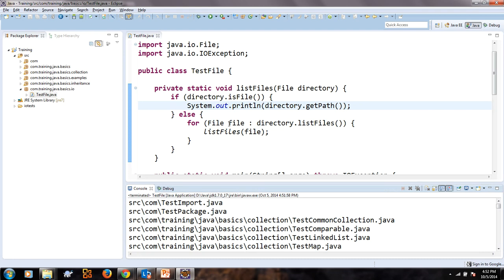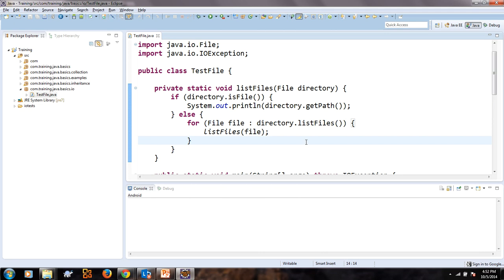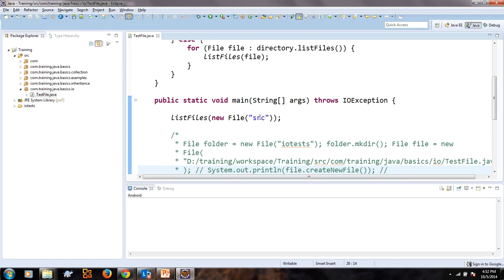Okay. So in this way, this is also a very powerful concept where you can drill down and list all the files in a pretty easy way. Suppose you want to see the details of any directory, you can do it. So here, let's try to find out inside, say, com, then say training slash java slash basics.